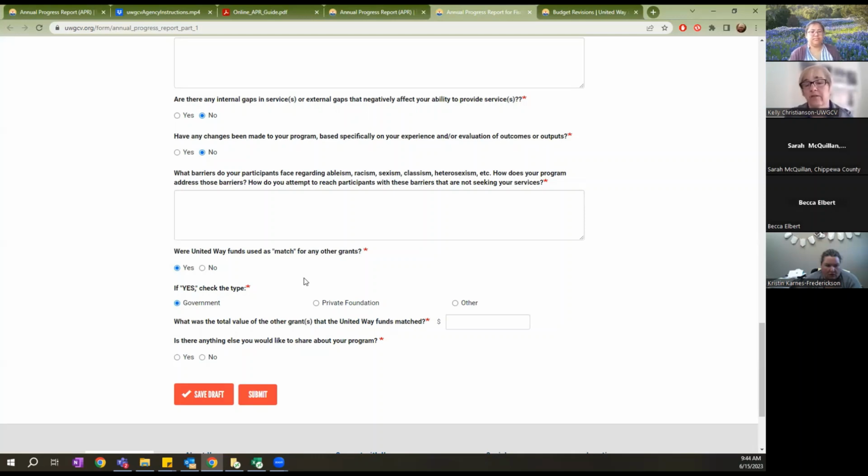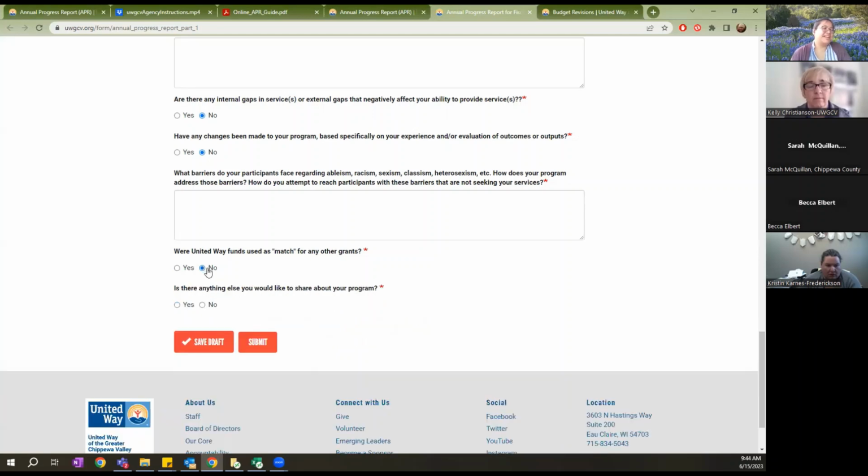Again, when we add all of that up, that's a nice leverage number that we can show. It's literally millions of dollars that you as program partners are using United Way funds for to leverage those government grants typically. And if United Way funds were not used as a match for other grants, click no.